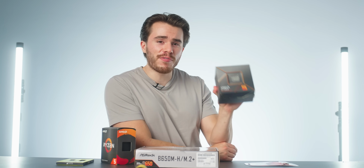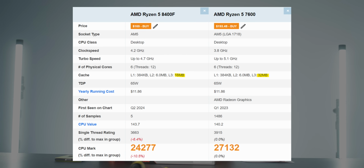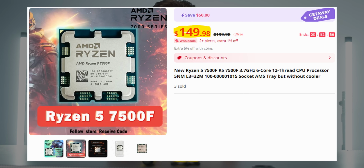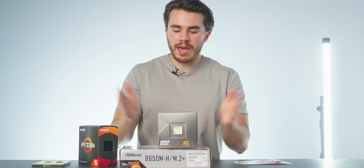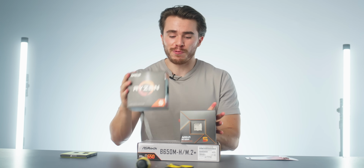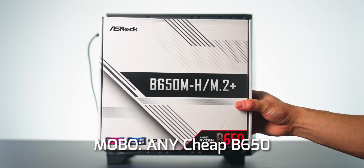And the core layout of this CPU is a little bit awkward, and it comes with half the L3 cache of, say, a 7600 or 7500F. Yet this costs about, actually it still costs more than a 7500F on AliExpress. And my worry is that people are gonna look at this CPU and be like, oh, it's the cheapest Ryzen AM5 CPU on the market, and the AM5 socket is the best thing since whatever the best thing was, and I'm obviously gonna get it. No, this thing is objectively bad and slower than a previous generation budget CPU from AM4. For 170, it is not good, and do not pair it up with a cheap B650 motherboard.